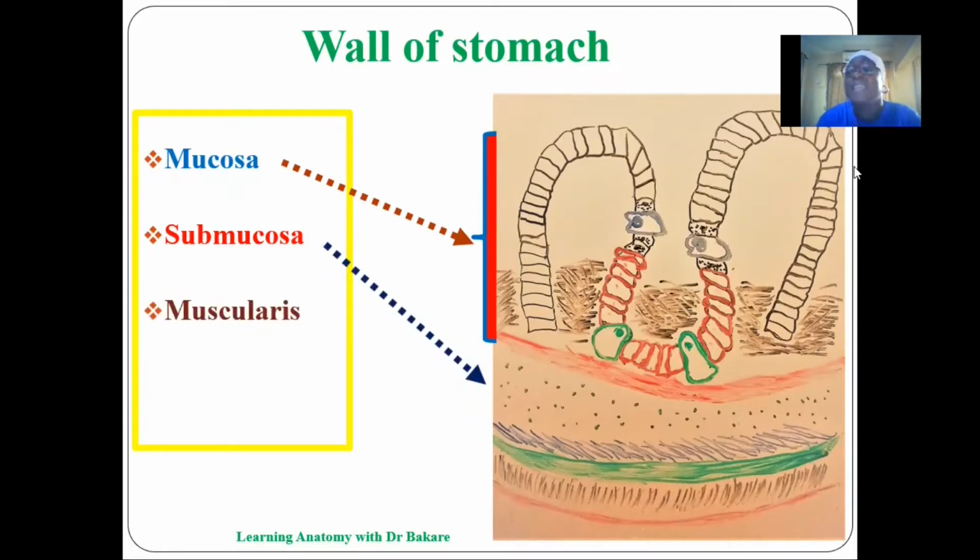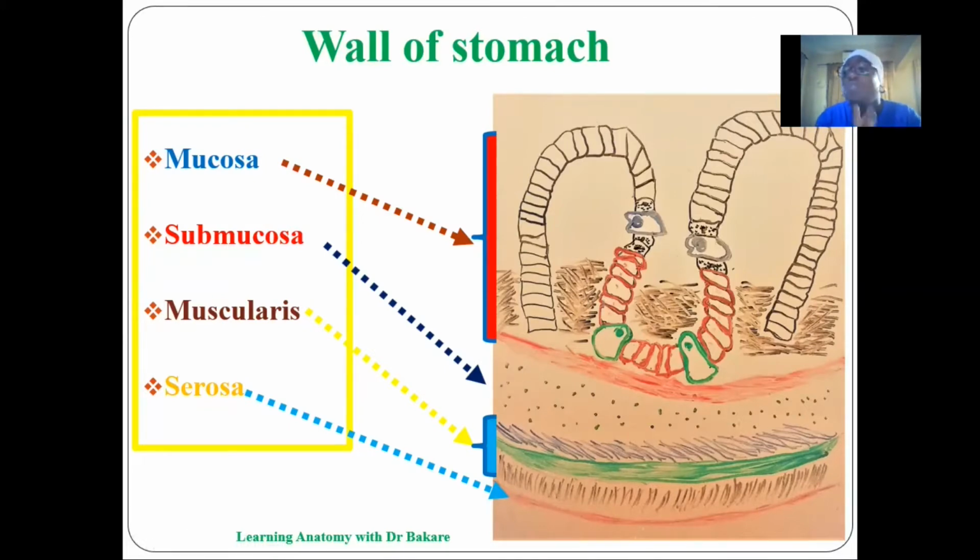Then the next layer is the muscularis layer. This is the layer made up of the bulk of smooth muscle, layers of muscles that are seen one on top of the other. Then finally, on the most external part, we have the serosa layer. This is a thin membrane that covers the entire stomach. These are the microscopic layers of the stomach. So when a section of the stomach is cut and processed into a histological section, this is the kind of presentation that will be expressed.